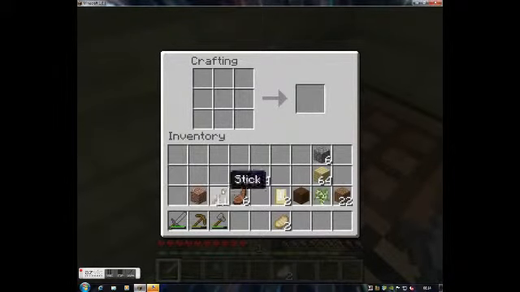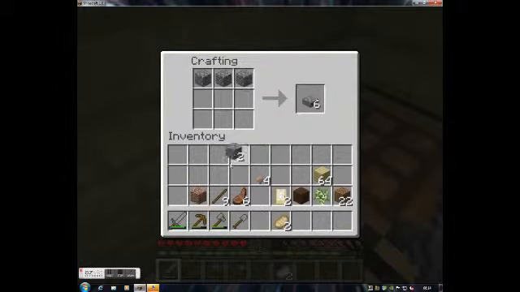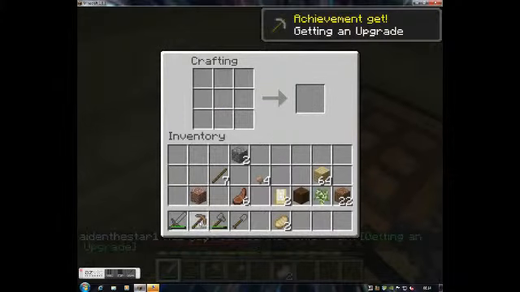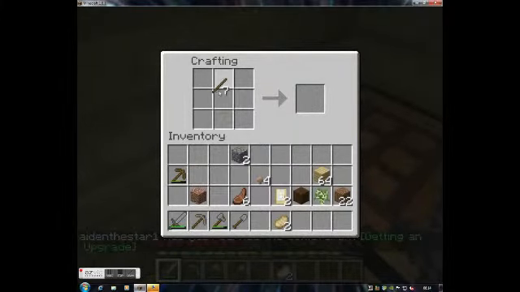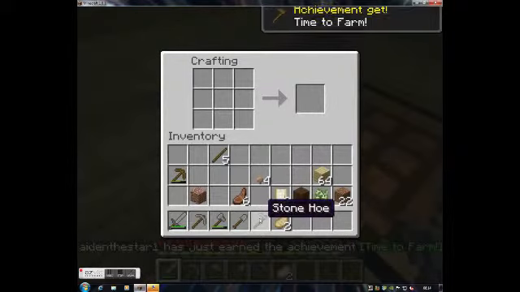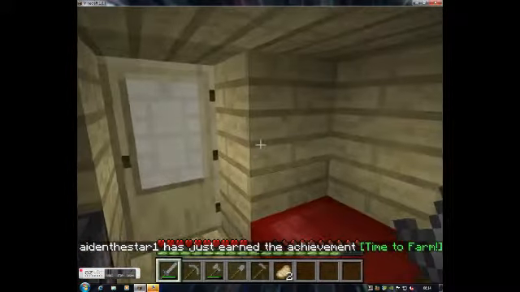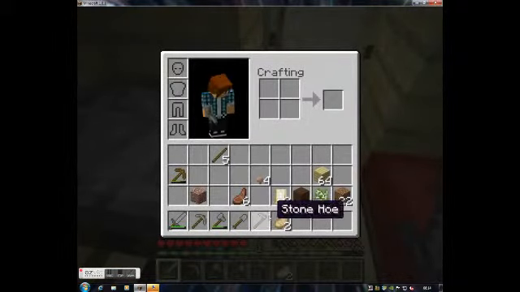First I want to get full stone tools, so let's do that. So we want a shovel, don't we? Then we want to do a pickaxe. Getting an upgrade. And then we want a hoe. I just want to do some farming. Okay, 3 achievements. There we go, full stone tools.